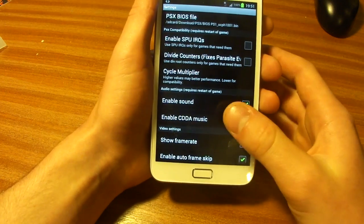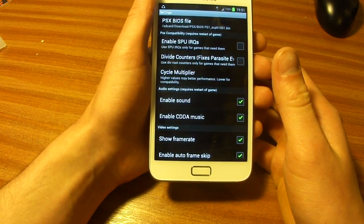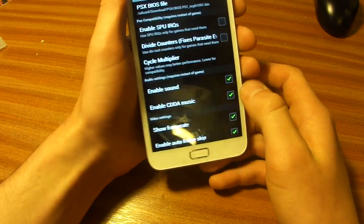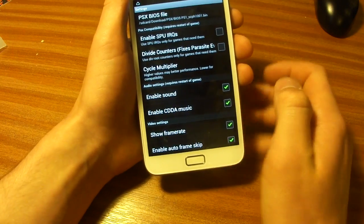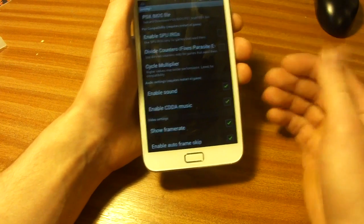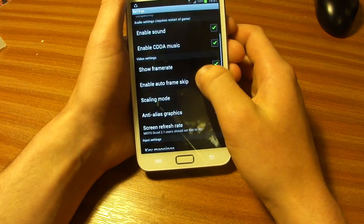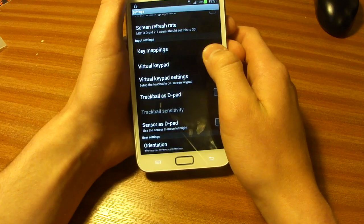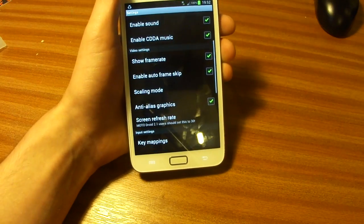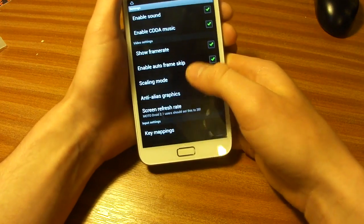There are various other things like enable sound. If you're running quite a low processor phone, like for example, I don't know, the HTC Desire HD, you might want to disable the sound because the sound just sounds stupid. It's like buzzing and it'll be out of sync and it'll slow it down as well. That's another thing. So just depending on what phone you have, do that, okay? And that's about it. Just go ahead and play around with it, see which works best for you. I just kept it with all the settings which it started off with. But yeah, so let's go back.